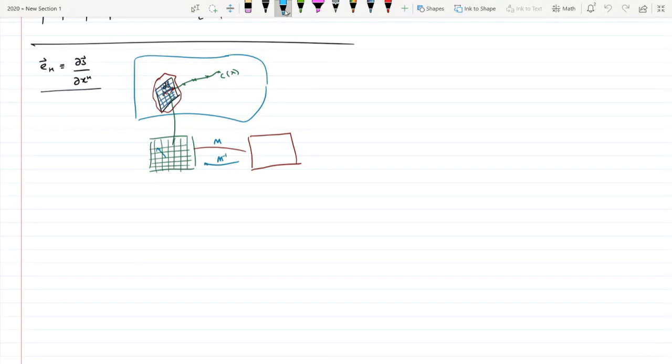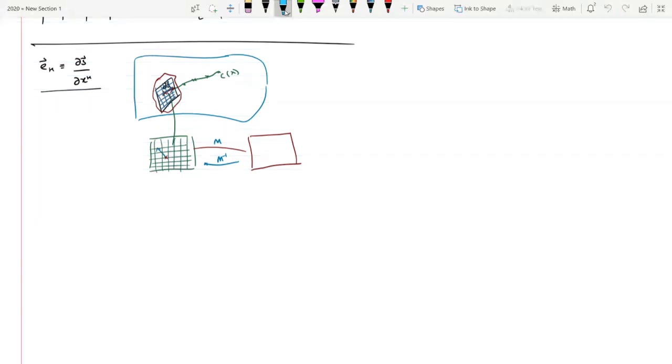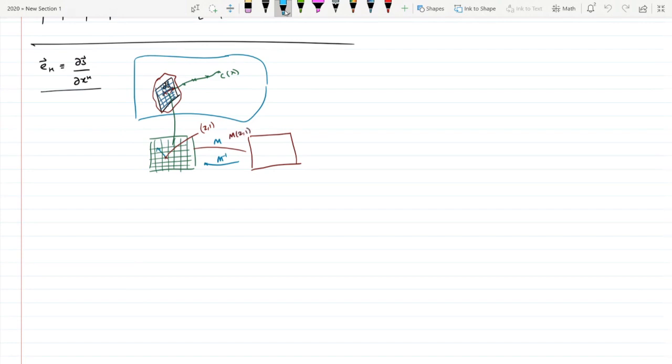What does this mean? It means M is some sort of function. If I take this particular point, I'd say, guys, I have this drawing of my vector here. How does it look in my different set of coordinates? Well, I have to take this point, let's say it's (2, 1) in my coordinate system. I'd say, what's the map of (2, 1) in the new coordinate system? And you might have a vector that looks like this here. And that point that we had here might correspond to this point at the tip, right?